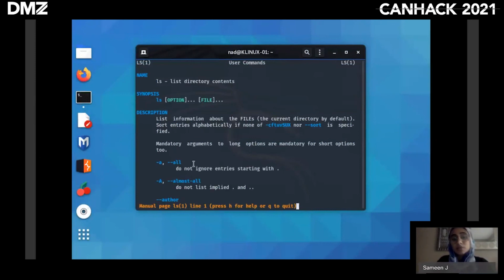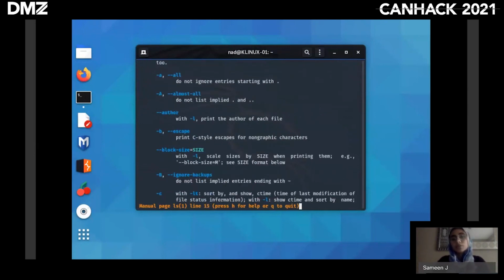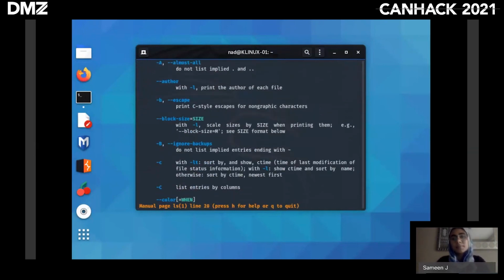So as we saw, ls -a was listing hidden files which start with a period. So do not ignore entries starting with a period. There's a lot of options. And so this is a really helpful command. If you don't know how to use a command, you can always look up the manual or the help command.